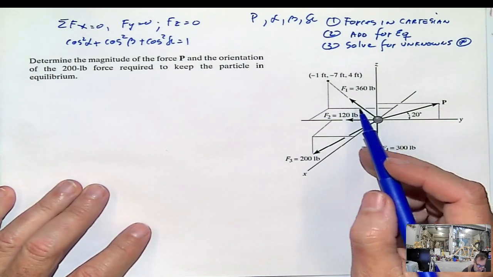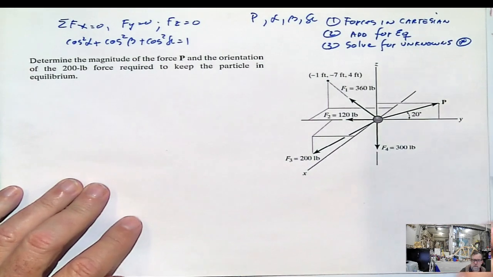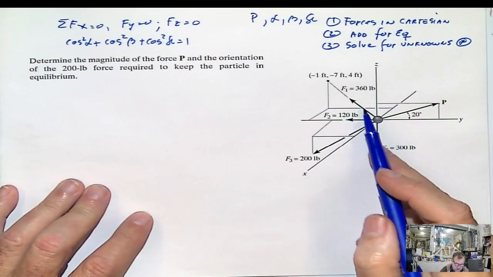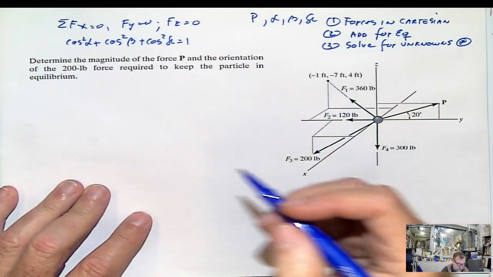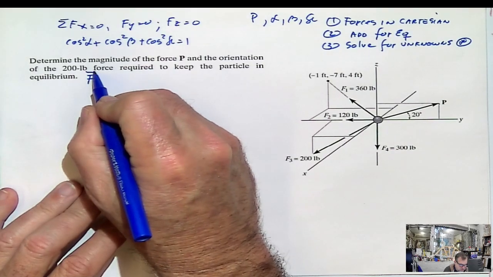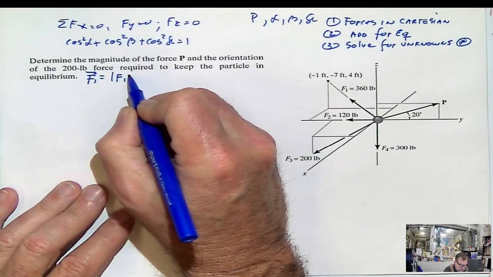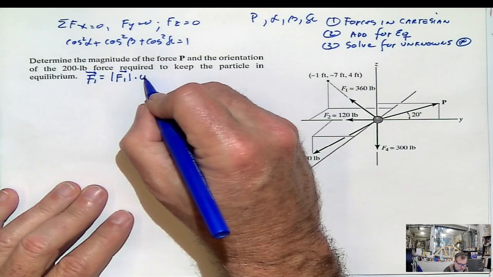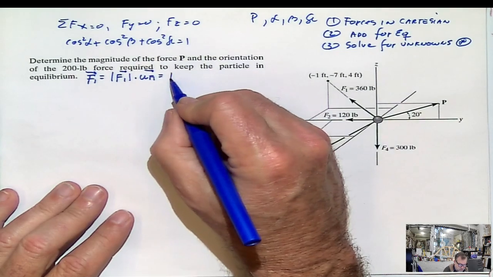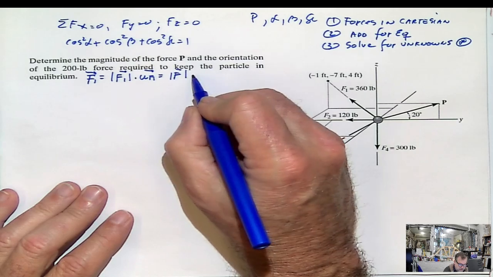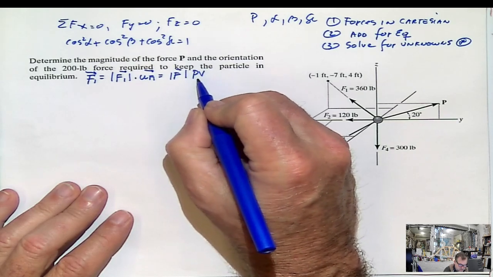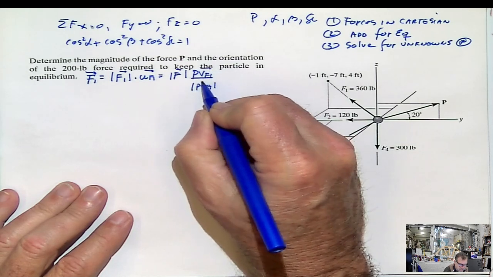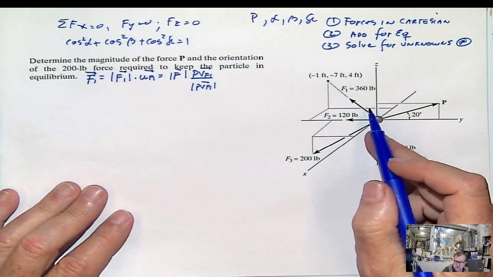So how are we going to decompose these forces in Cartesian? Let's start with force 1. What do we have regarding force 1? Well, regarding force 1, we have basically magnitude and we have coordinates. In order to express force 1 as a vector, you need the magnitude, yes, and then you need the unit vector of this force. And the unit vector of force 1 can be obtained by stating a position vector for force 1 divided by the magnitude of the position vector for force 1. Luckily for us, everything can be done here.